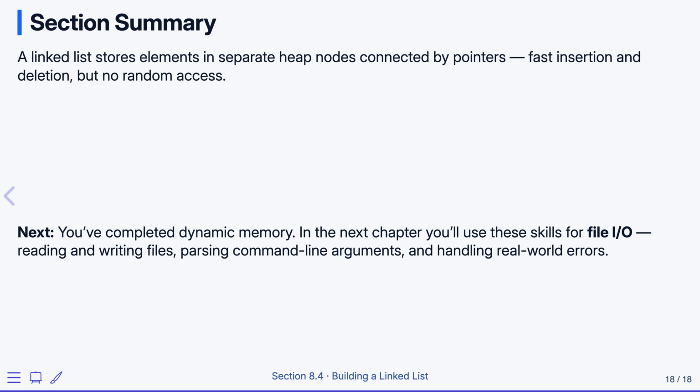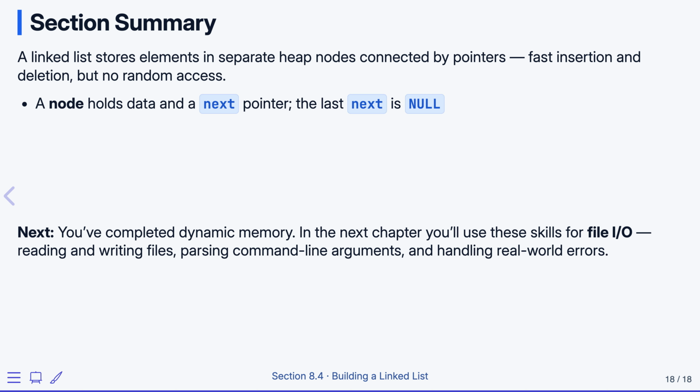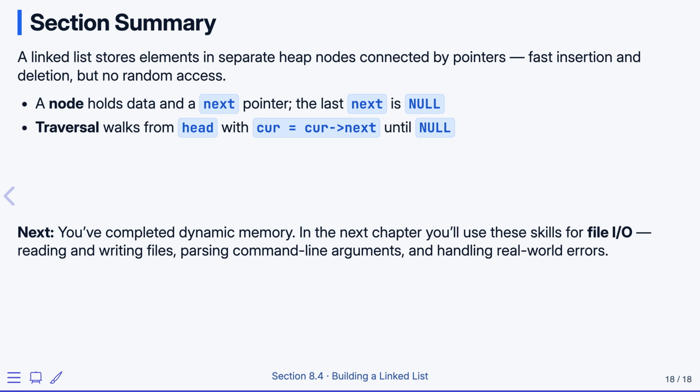Let's recap. A linked list stores its elements in separate heap nodes connected by pointers. That gives fast insertion and deletion anywhere, but no random access. A node holds data and a next pointer, and the last node's next is null. Traversal walks from head, following cur = cur->next until null.